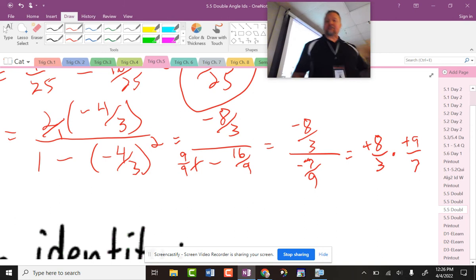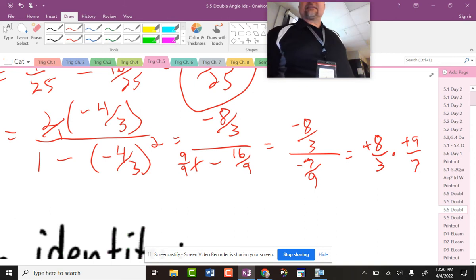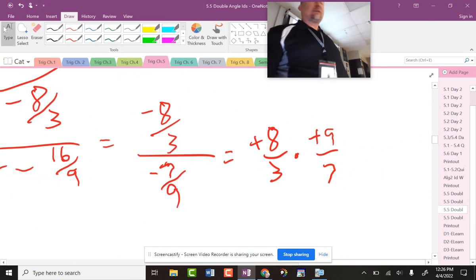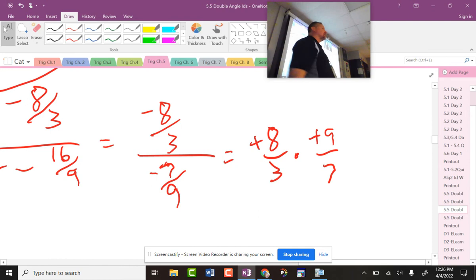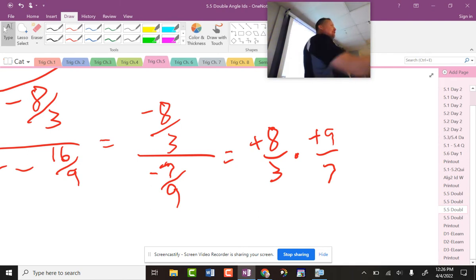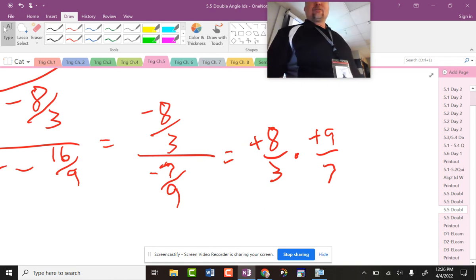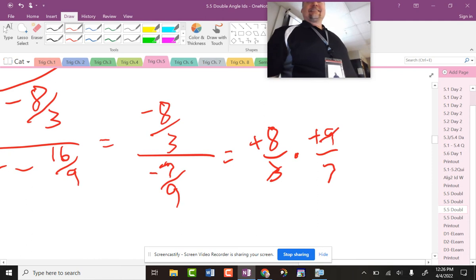Then who else cancels? Who else cross reduces? Who can I reduce across? Cross cancel. Not cross multiply, cross cancel. Who goes into who? What number goes into what number evenly? Does 7 go into 8 evenly? No. Does 3 go into 9 evenly? Yeah. How many times? Thrice. Isn't this fun?